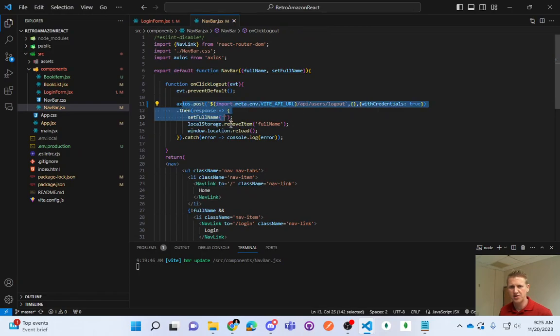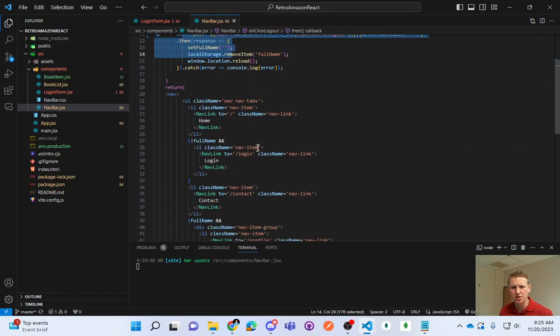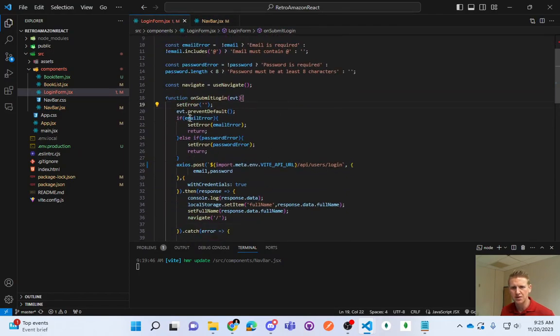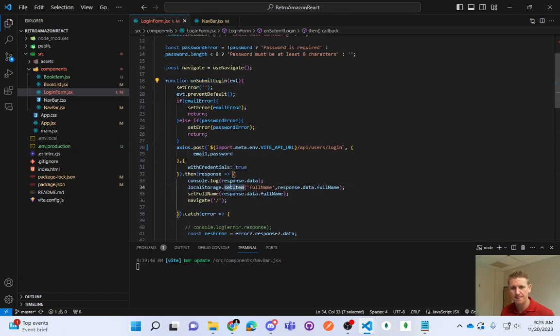Right, so this is on a log out, but obviously we're doing a log in. So here's my login form, and here's where we're setting it.